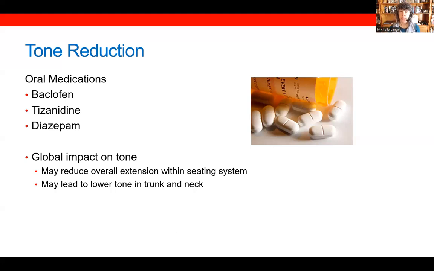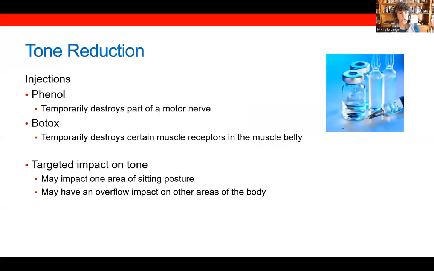This is an area where, again, I work closely with the medical team. So perhaps the medical team is slowly increasing the amount of an oral medication. And all of a sudden I notice, boy, my client just lost a tremendous amount of head control and their secretions are quite extreme. I might report that back to the medical team because that gives them the feedback they need to know that perhaps that's a little too much tone medication for that individual and they need to back off a little bit. Again, I'm not a doctor. I certainly don't say I think they need less baclofen. I just say this is what I've noticed and let the doctor make that decision.